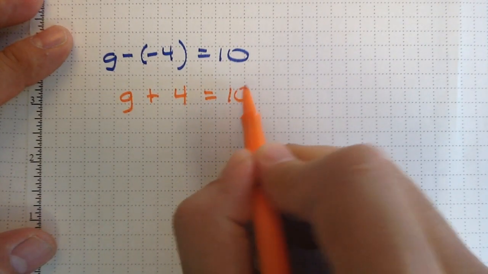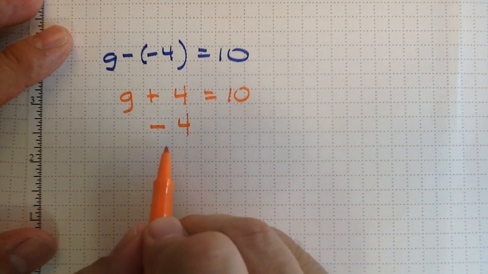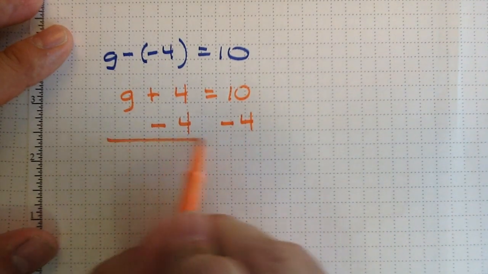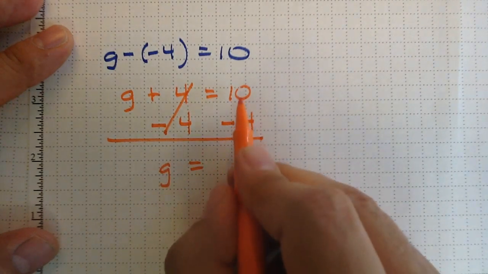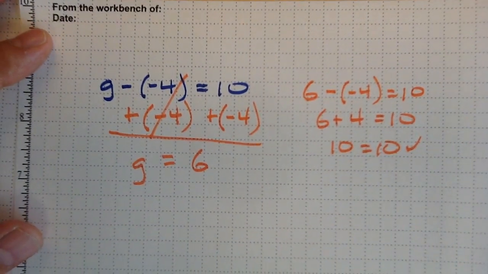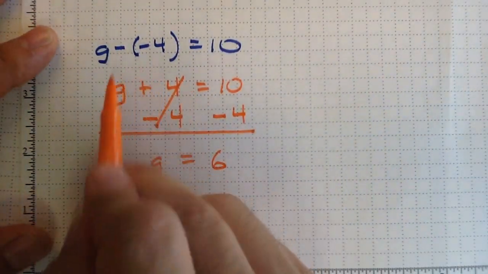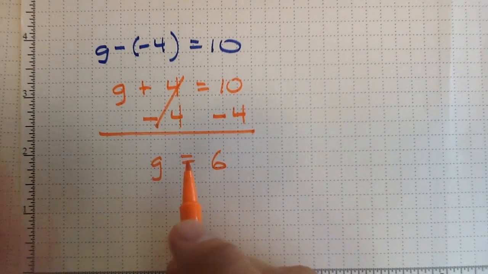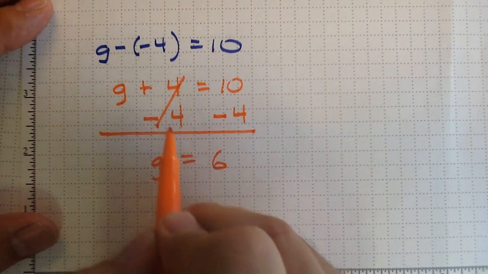So now we get this. And now it's a lot easier to see what our move is here. It's g plus 4. We're going to subtract 4. What I do to one side, I do it to the other. These cancel out. I get g. And 10 minus 4 is 6. Same as what we got here, just done a little bit differently. So mainly here, just be careful with the negatives and the positives and the pluses and the minuses. And just realize that what we're doing here is the opposite of the operation, but not the opposite of the number.